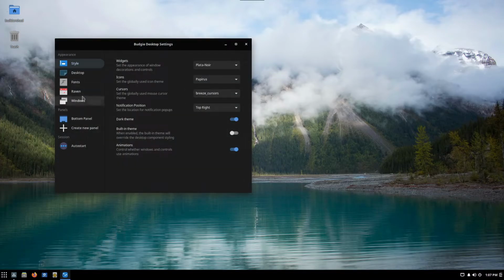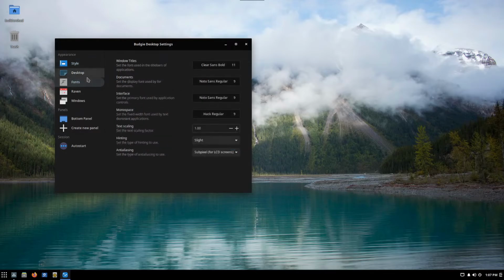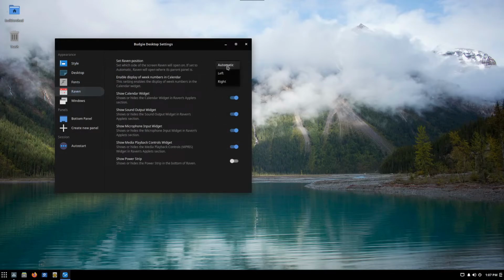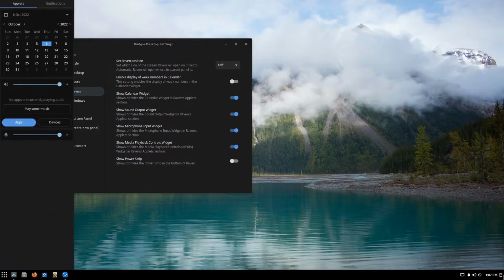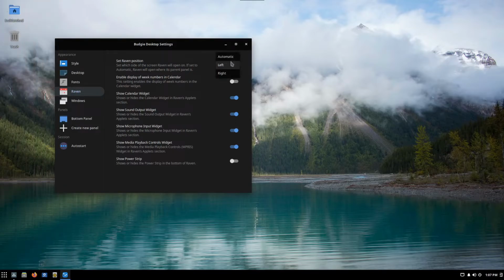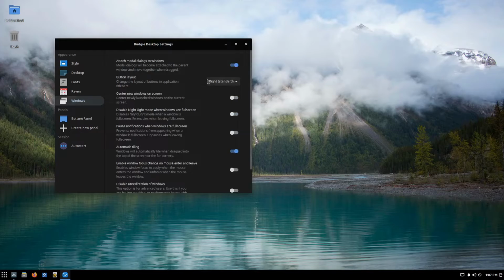Budgie desktop settings. So this is where you can screw around a bit, as I've showed earlier. I'd say to the left, time to come out over here or to the right. And that's what this thing over here is called. It's called Raven. Have it be for the windows.